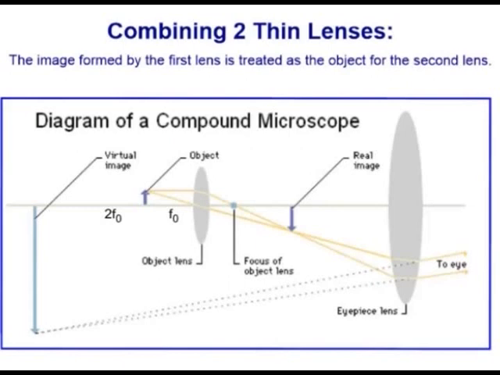The object to be viewed is placed between f0 and 2f0 of the objective lens so that a real, inverted and magnified image is formed. This image is in front of the eyepiece and acts as an object to it. The eyepiece is adjusted so that the image falls between its principal focus and itself. This way, the eyepiece acts as a magnifying glass and produces a final image that is greatly magnified. A compound microscope overcomes the limitation of a simple microscope by use of an objective lens with many lenses and an eyepiece with more than one lens.